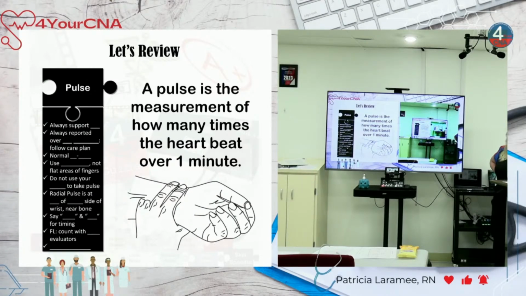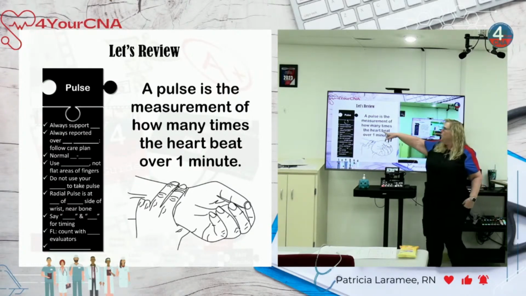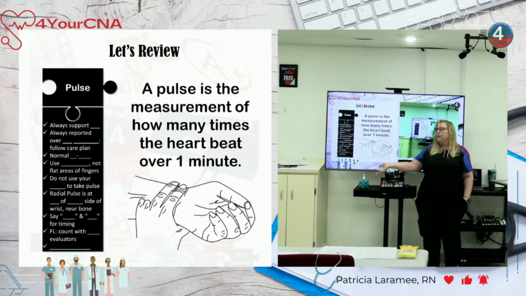Okay. So pulse, right? And a lot of these look familiar to us, right? We're always going to support the arm, right? At the joints. So in this case, the elbow has to be supported on the bed or a table or a chair or something. Don't have it hanging out in midair. We've already covered that. We want to make sure joints are always supported. Pulse rates are always reported over what time frame? 1 minute. We don't always have to count for 1 minute, but they're always reported over 1 minute.